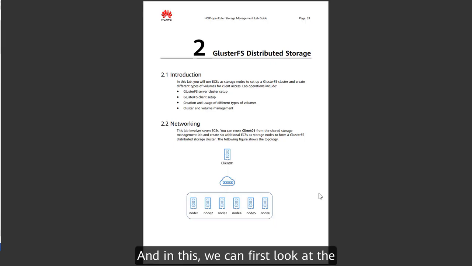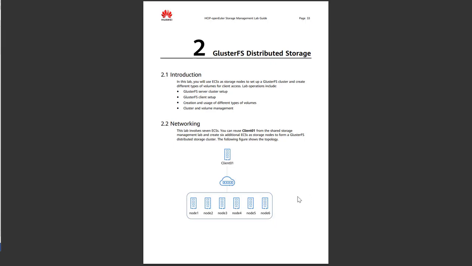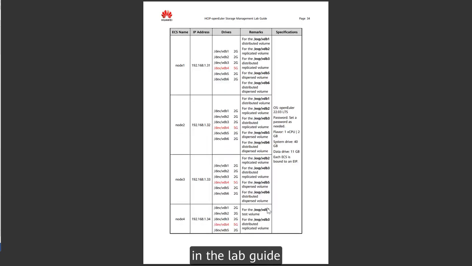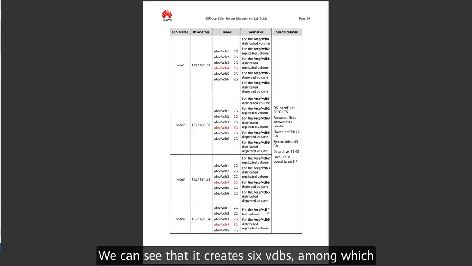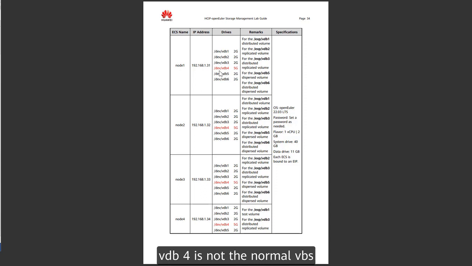And here, we can first look at the experiment guide. In the lab guide, we can see that it creates 6 VDBs, among which VDB4 is not a normal VDB. Then let's look at what they are used for.